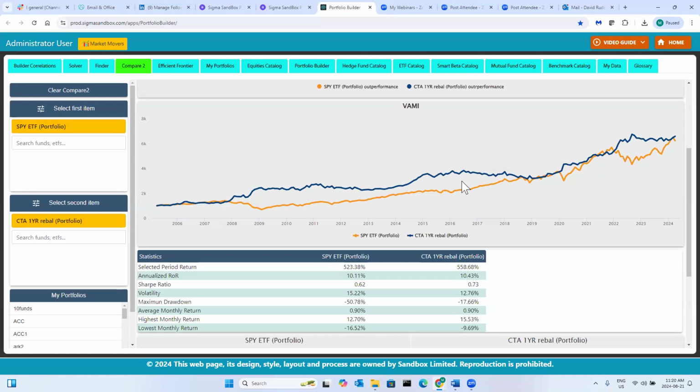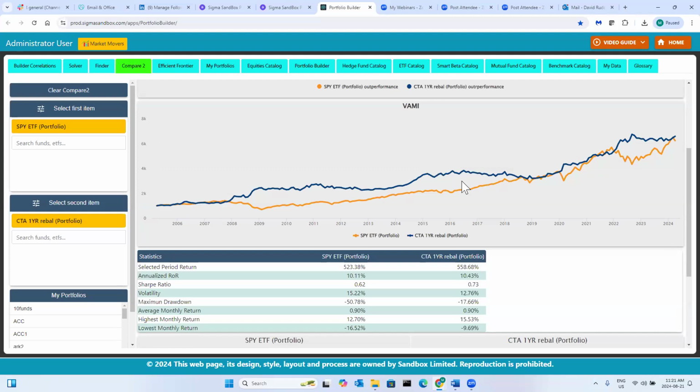I don't have anything against the global macro space. I think it's fine, but one of the prices you may pay for having a higher absolute return is you're giving up a lot more volatility in exchange for that, because they start out on day one with a highly concentrated series of bets about equities, commodities, fixed income, and they're not just letting the model tell them how much to allocate. So I think that's an important distinction, that because this is a rules-based process, they're not going to have that.